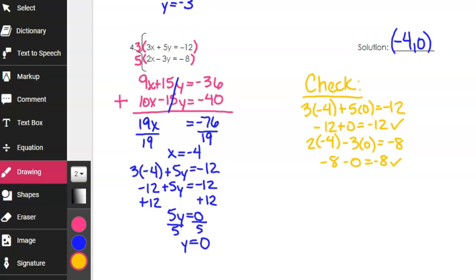So as you look at your answer, don't just check the solution. Check to make sure that your equations match up with my pink equations. Check to make sure that your work when you solve for x matches my blue work for solving for x. Check to make sure that your substitution of -4 for x looks like my substitution for -4 for x, or perhaps you used the other equation. Check to make sure your work looks the same. Then check the solution and make sure that you check your solution yourself, like I did in yellow.